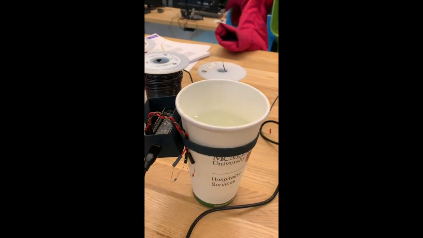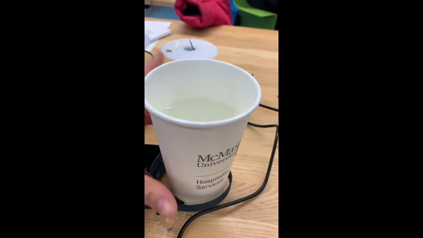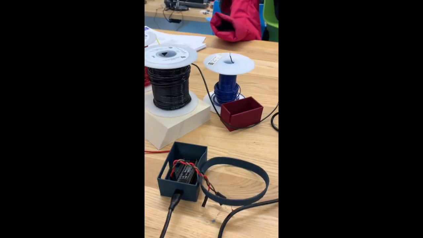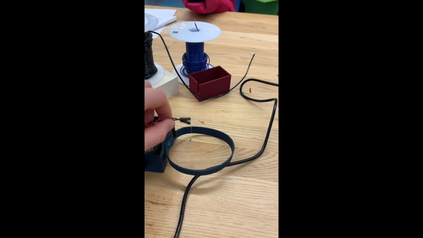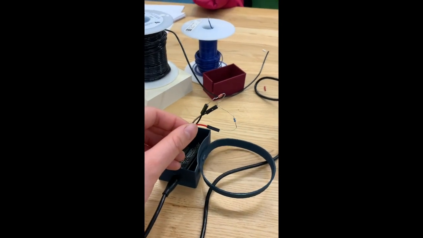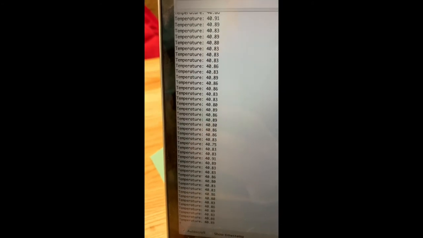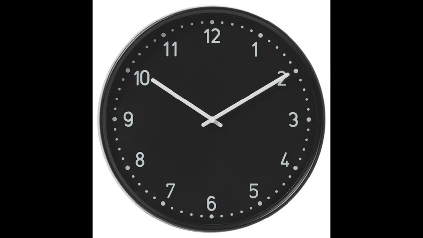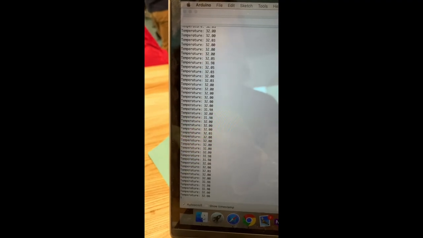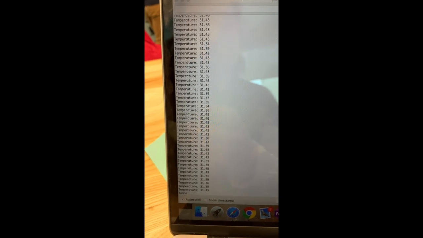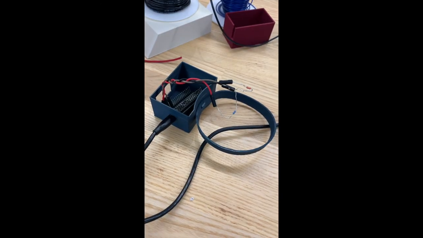Now, when I remove the coffee cup, the thermistor readings will drop until the code interprets the data as approximately room temperature. A few moments later, the thermistor is reading around 30 degrees after taking the sensor off of the coffee cup. This data is indicative of showing that my device is an effective way of measuring the temperature of a cup of coffee.